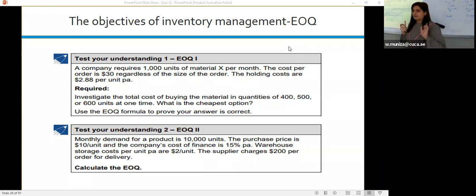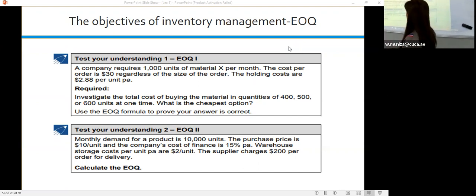Now, what they are trying to tell you, when I was elaborating the concept of EOQ, I told you that EOQ is the quantity at which your cost of holding and cost of ordering would be minimum. So you can calculate the cost of ordering and cost of holding at all the 3 levels, and you are going to compare your answer with the EOQ, the answer would be the same. Okay. So individually, you are going to calculate the annual holding cost and ordering cost for 400, 500, 600 units, and then you are simply going to calculate EOQ. So let's start doing it together. Next question you can try by yourself.